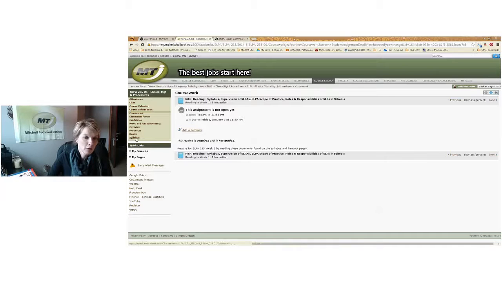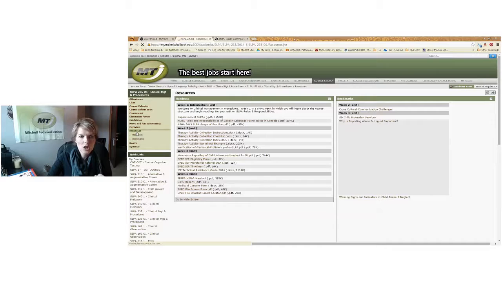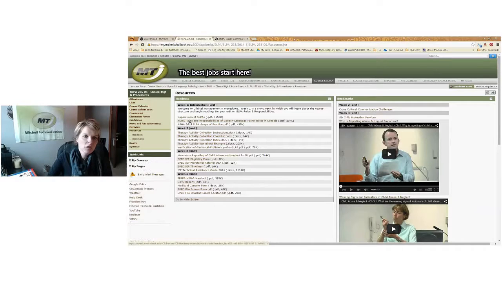If I go to my syllabus page, I will find the syllabus there. If I go to the resources page, you can see those documents listed here under Week 1 handouts. Sometimes a reading assignment is going to be a bookmark. It's something you're going to access off the internet. So if you don't see a reading in the handouts column, make sure you look over at the bookmarks column. Okay, back to coursework.